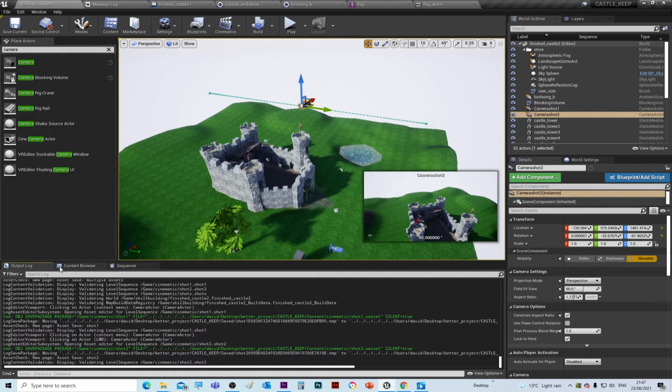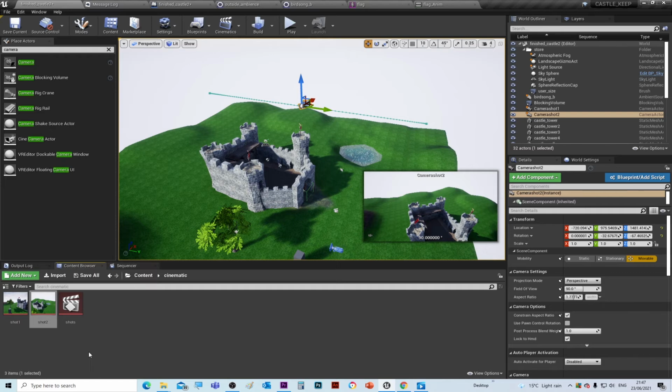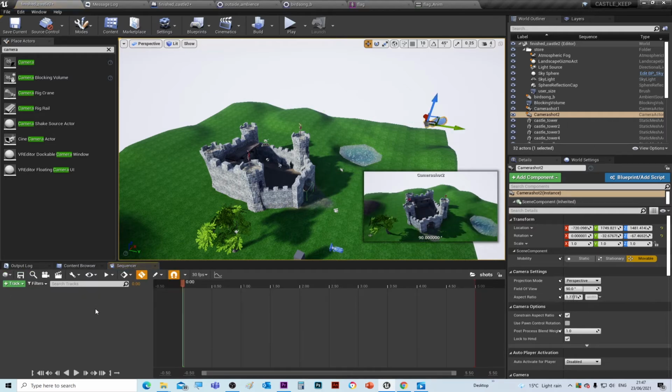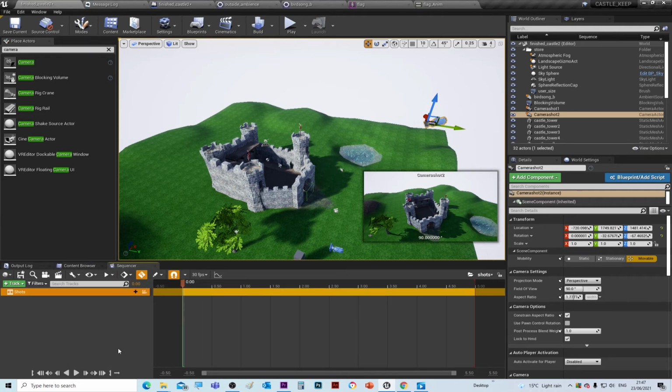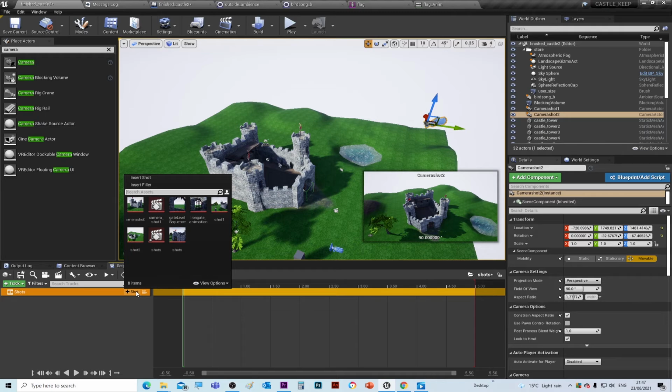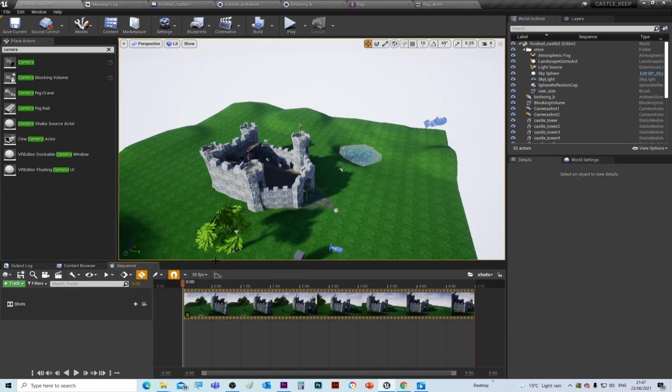And then we need to put these both together now inside the shot sequencer. So double click on the shot sequencer. But this time in the track settings, select shot track. And then we can add the shots. So the one that we want is shot 1 to begin with.